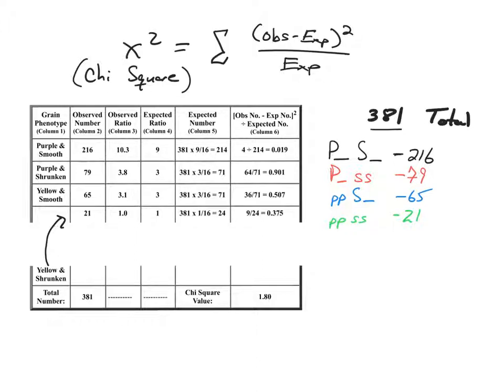So all you've got to do is find the square root of each. The square, not the square root. I'm talking about the observation number, like 4, 64, 36. If you took the square root of this, what would you get? The square root of 0.05, 0.507? No, for like 4, 64, 36, to find your difference between your observation number and your expected number. All you do is take your observed minus your expected.